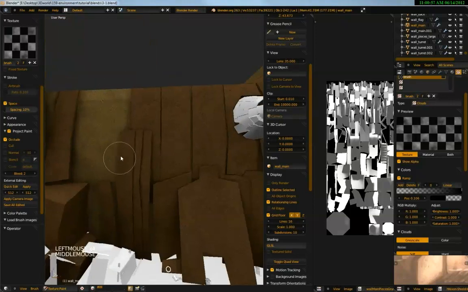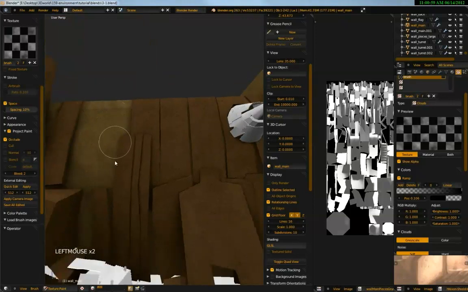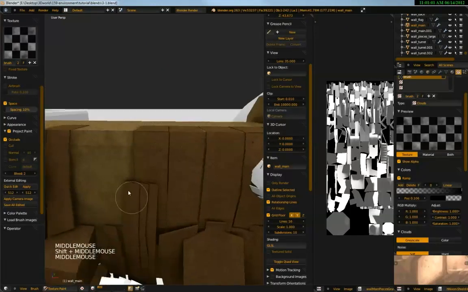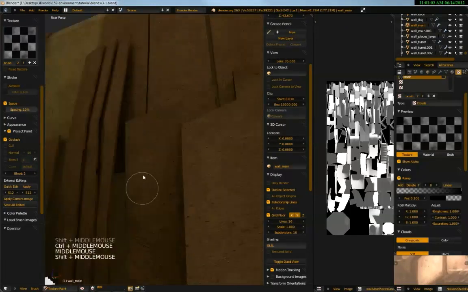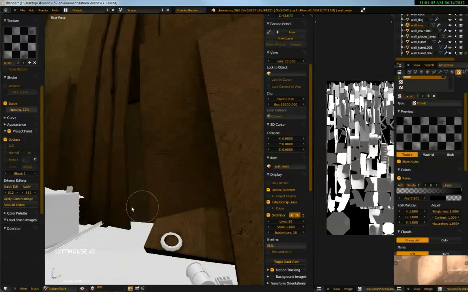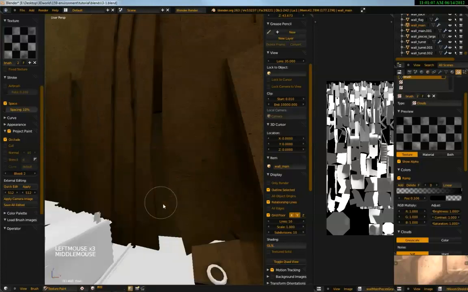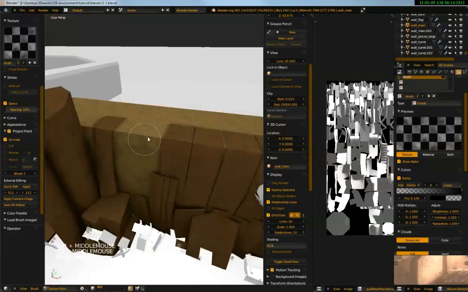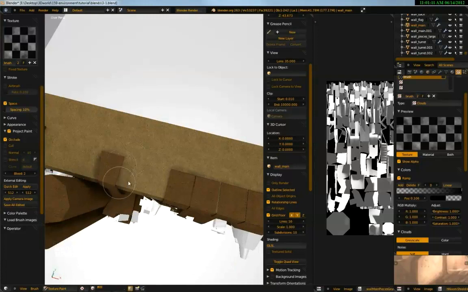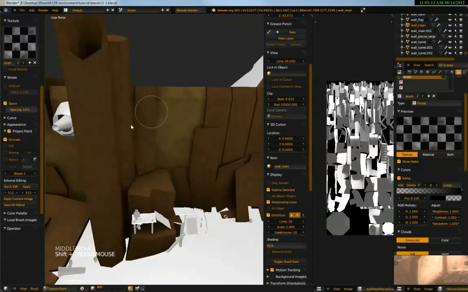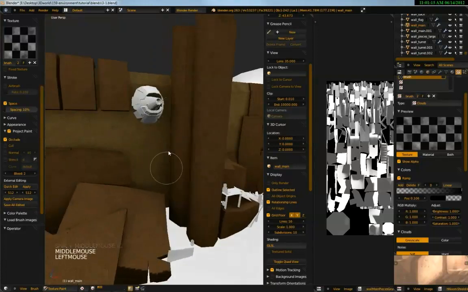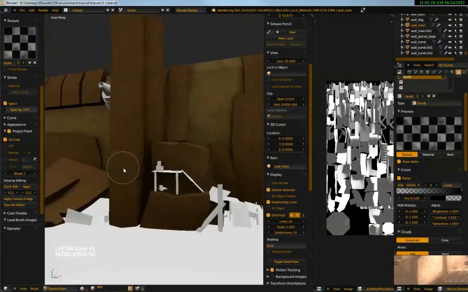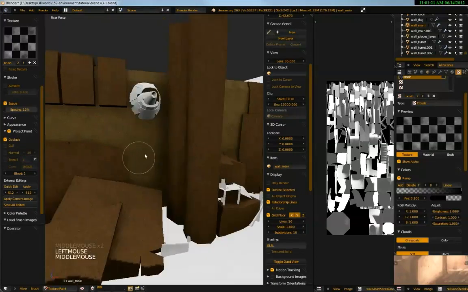Add a bit of varying texture to the wall. Varying texture is very important. And yeah, I don't intend for them to get on top of the wall, so I'm not worried about that. Right, behind these things I'm going to make it rather dark.